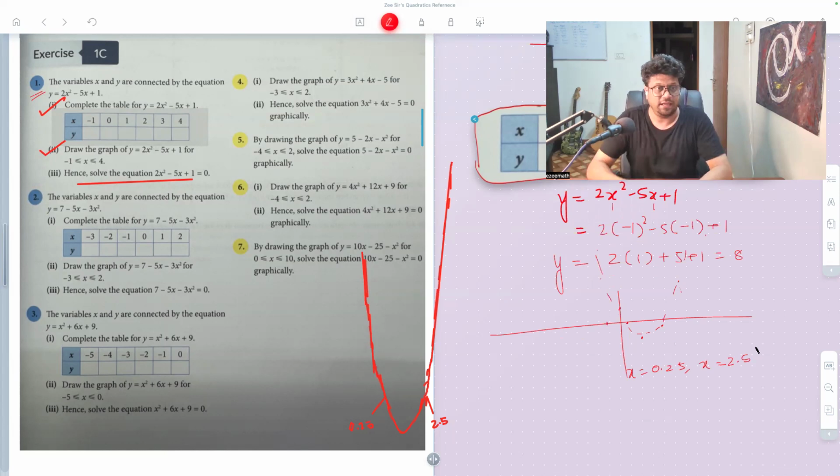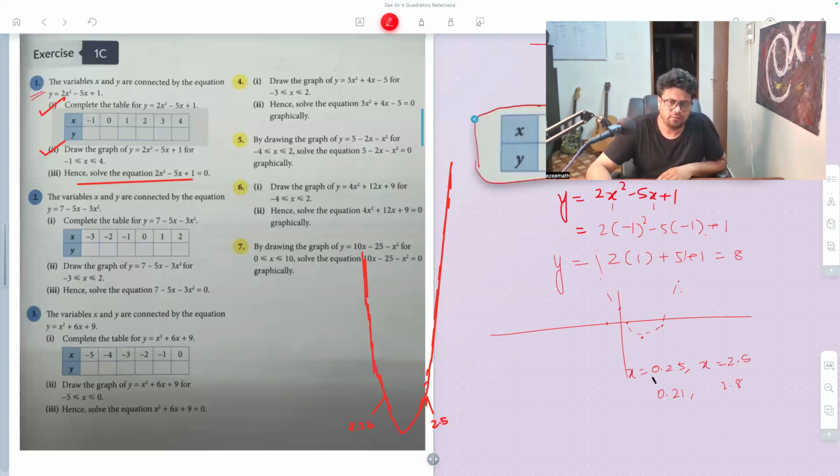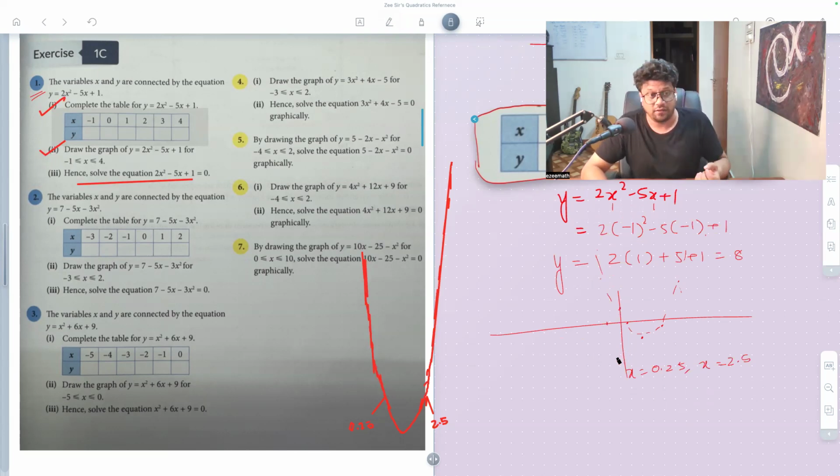Well, let's just see. I'm going to try to solve the quadratic on the calculator and see if it is actually correct. 2.25 and 0.24. Yeah, correct. Exact answers are 0.21 and 2.8, I think. So we are very close. Not bad. For some estimation, you can only estimate. And that's about it. That's how you'd solve a quadratic using a graph.